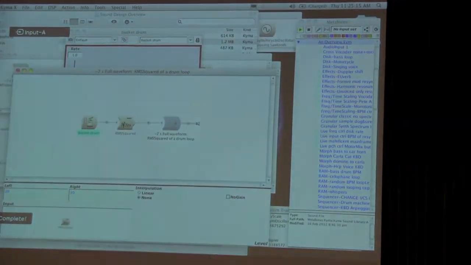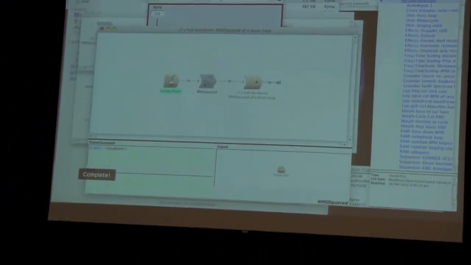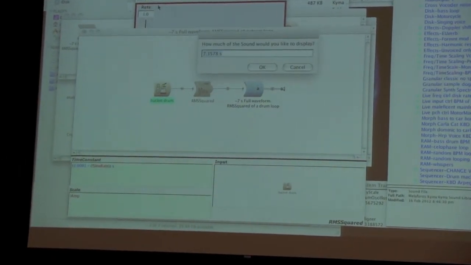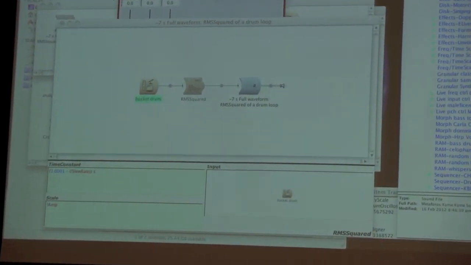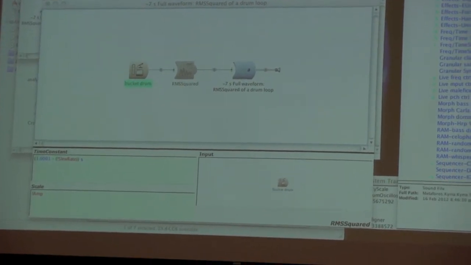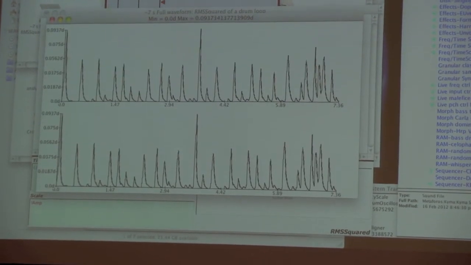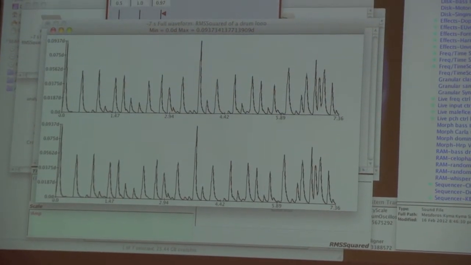Okay, there's the root mean square. And I'm going to test for the full waveform. I'm going to have to wait 7 seconds for that to play. And that's the extracted envelope.